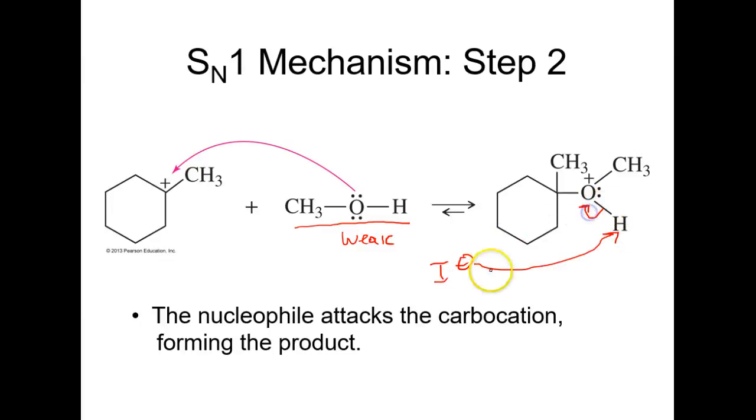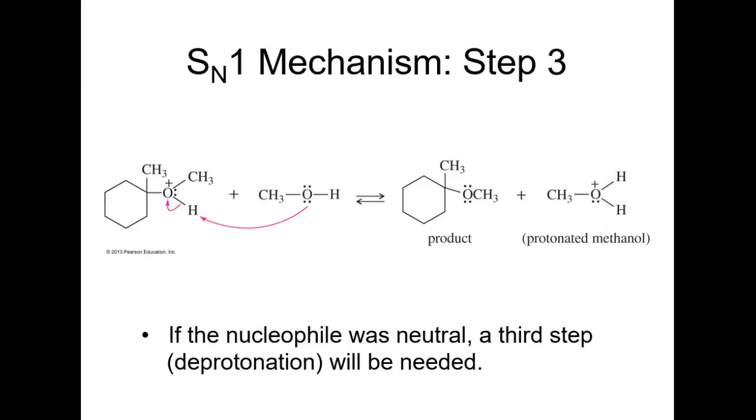I do not know if that mechanism is on these charts, but I'm going to write it there. If you're confused, we'll go over it in class. Okay, nucleophile attacks the carbocation forming the product. Oh, there it is, perfect. They have the methanol grabbing it, but you can actually have the I-, like how I had in the last slide. It's either the methanol or the I-, whichever one makes most sense to you is fine by me. Okay? So that is the last step of the mechanism.